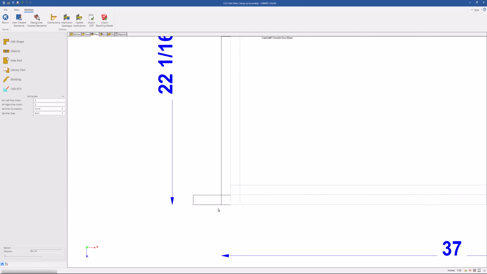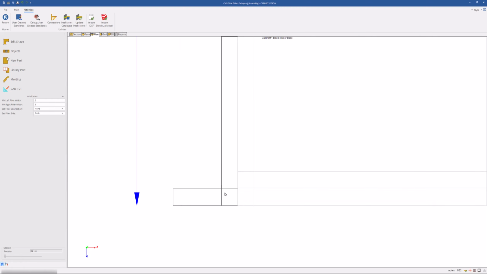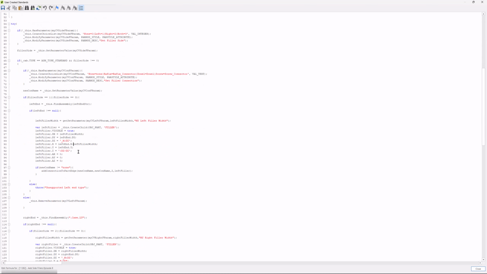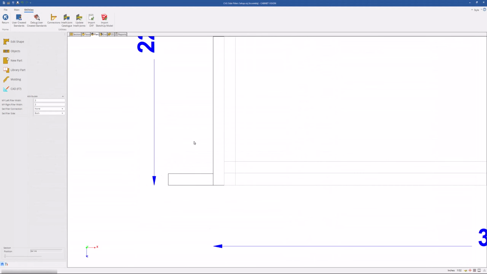Yeah, we do. So that's moved it into the position, but what we haven't done is accounted for the thickness. So I'm just going to go back to my UCS. And I'm going to just bracket this for a second and grab the left end DZ. And this is where I find JavaScript really useful, being able to just reference other objects and get the properties from them. So this now says we're using the left end X position minus the filler width, or the filler width, sorry, add the DZ of the finished end panel, and that puts it in the correct position for us.